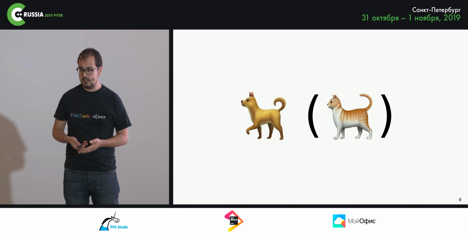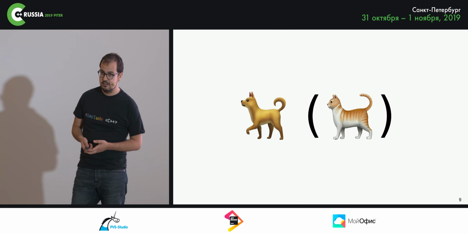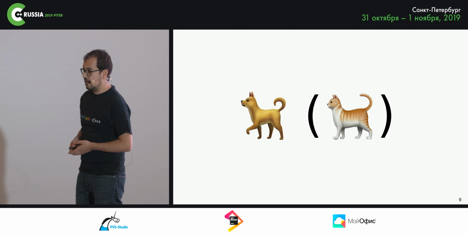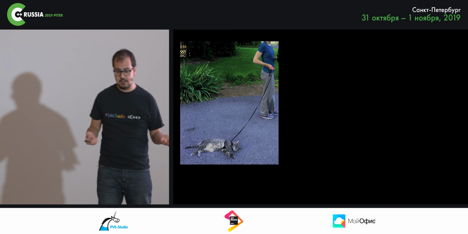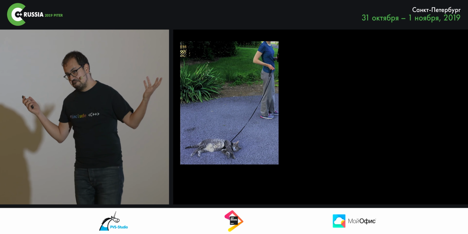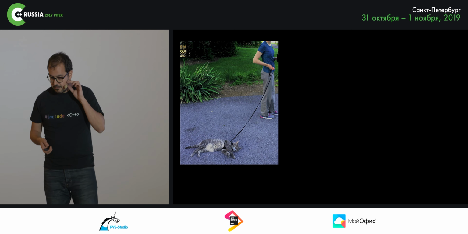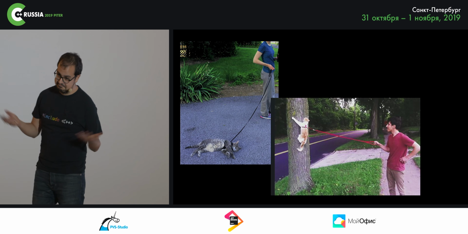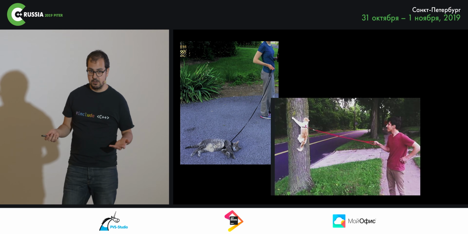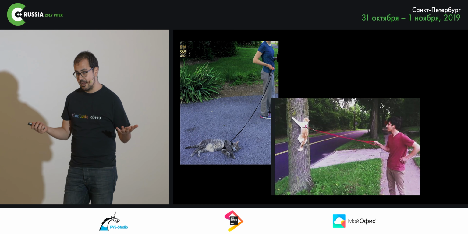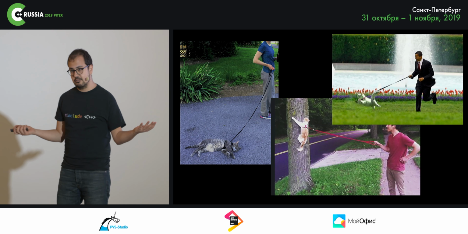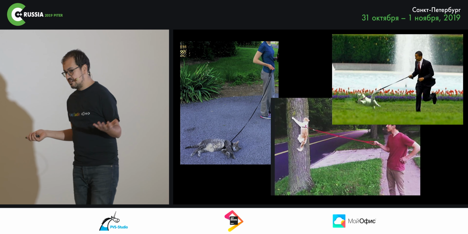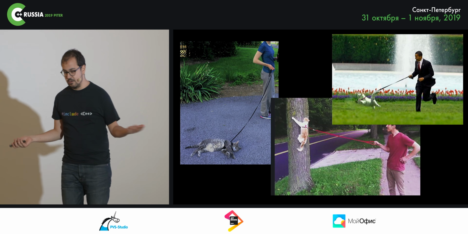Have you ever tried to walk a cat? Do you know what happens? So the results are different, right? So I used to have a cat. Usually, when I try to do that with my cat, the result was something like this. This is one possible result. Another possible result, you might end up with something like that. This is also possible. Or, if you're the right kind of person with the right kind of cat at the right time and the right place, maybe it will just work. That's also possible, but you never really know because it's a cat, it's not a dog. So you're not supposed to do that.